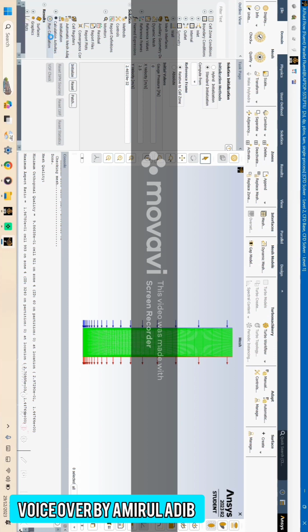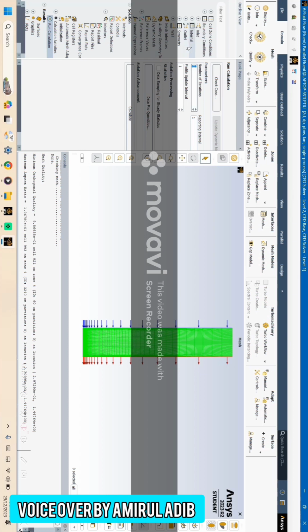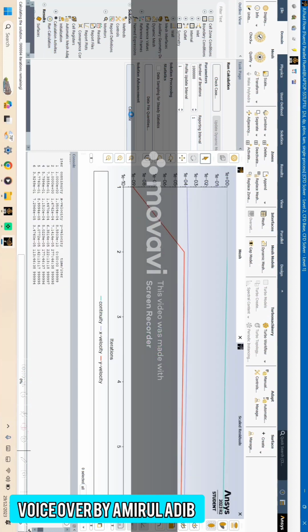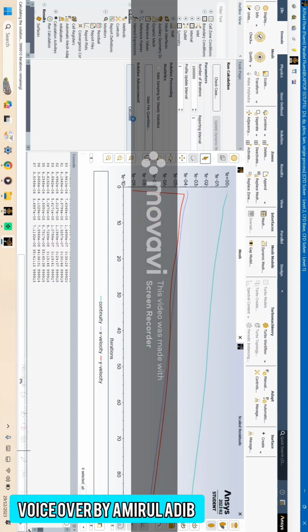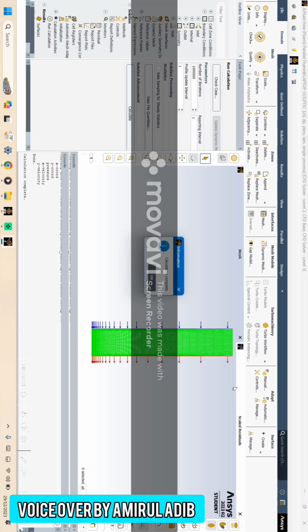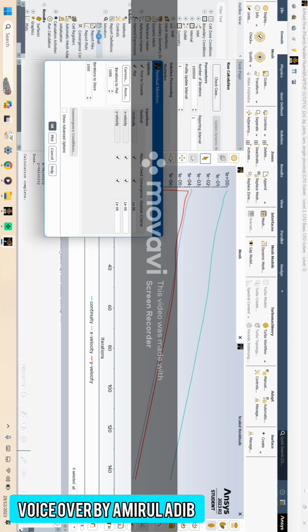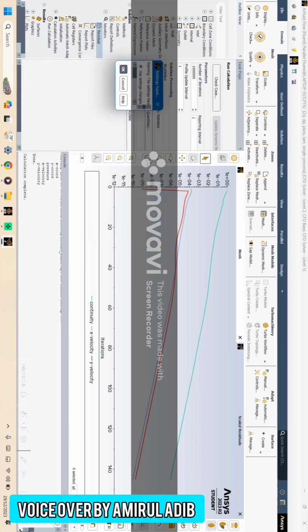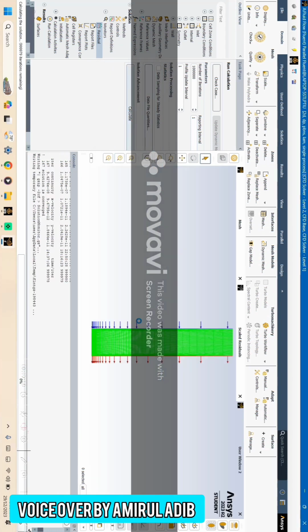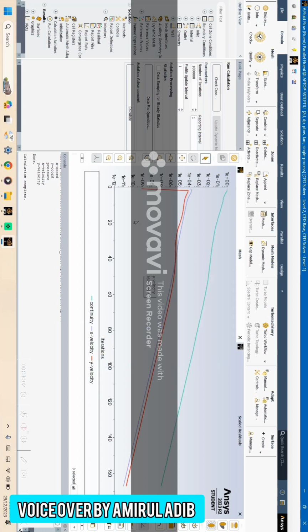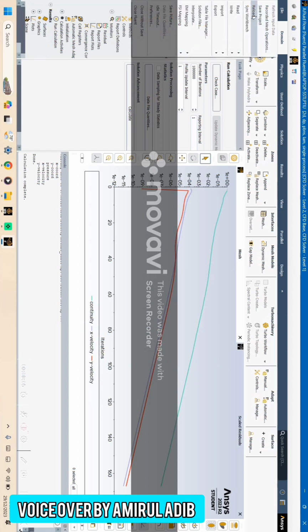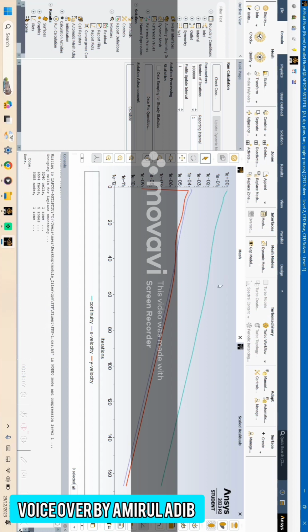So go to run calculation. For the number of iterations, 1 million, and then calculate. Click OK. Go to scale residual. So this is our graph. And then go to residual, change the value to 1e-7, and then click OK. Go to run calculation, calculate. OK, and this is the more accurate one. And then save the project and close.